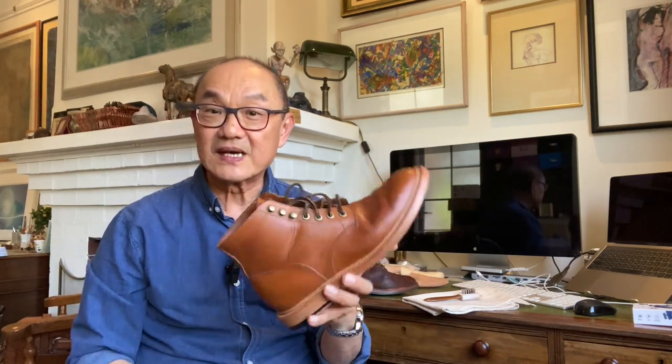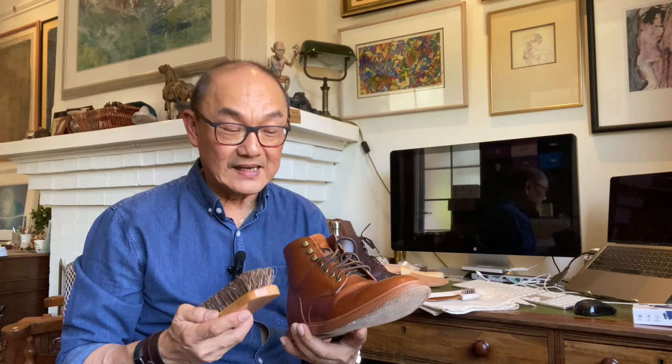The first thing I'd invest in is a good quality horsehair brush. A fine horsehair brush — the bristles get into the grain of the leather and can actually brush out the boots. A good horsehair brush like this will look after smooth grain leather primarily, like this Grant Stone Diesel Boot in Saddle Tan. A good vigorous brushing makes sure that you're getting rid of dirt and dust and the grimy kinds of things from city life or a dusty trail. Because dust is one of the worst enemies of leather — they can scratch in time, act like sandpaper, and really damage the leather.